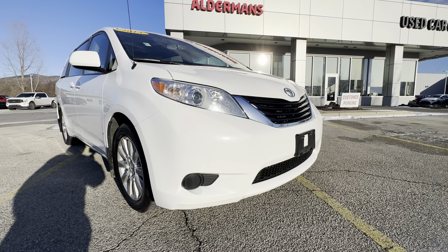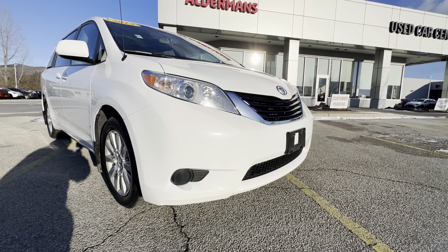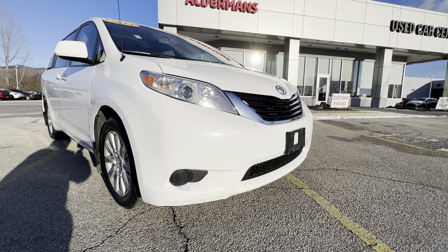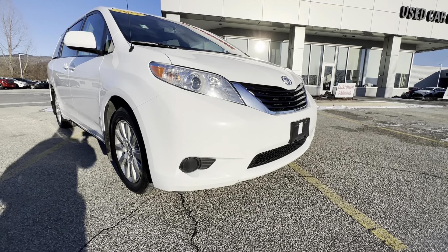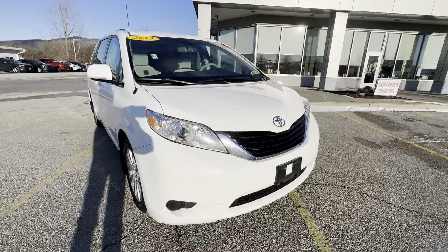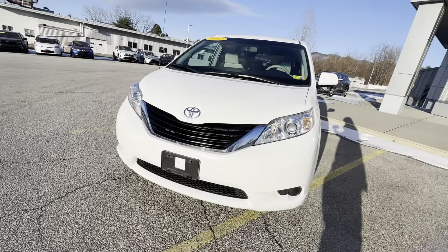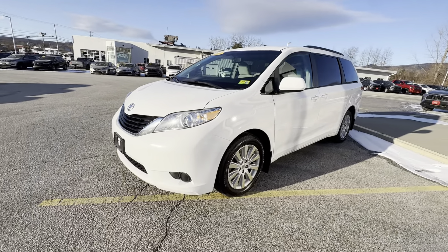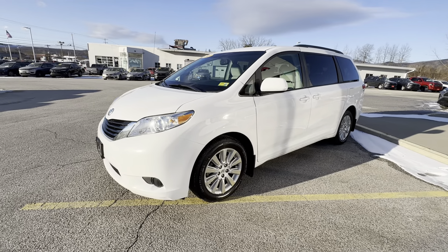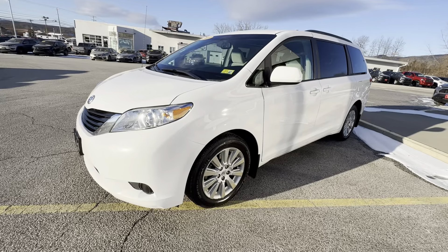This is the newest one we just got in. A little bit about this vehicle — this was actually a single owner. They had it for just under 11 years. This does have the 3.5 liter V6 all-wheel drive. This thing is super, super clean. Don't let the year or the mileage discourage you, because this vehicle has been meticulously taken care of and it's definitely been garaged its whole life.